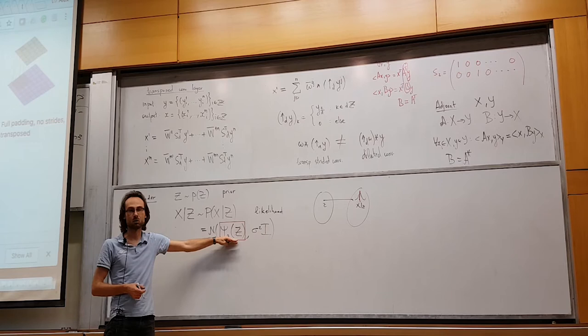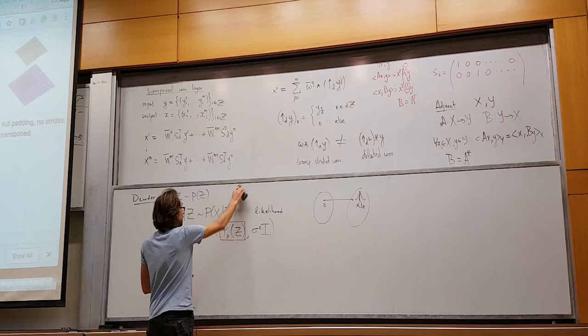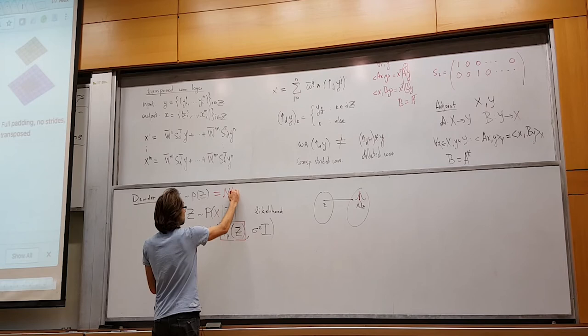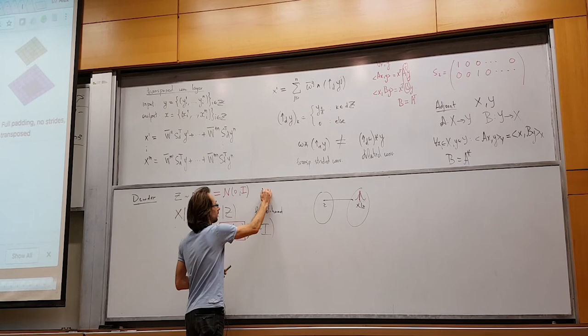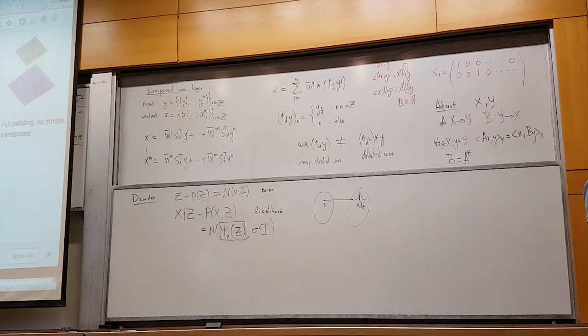So what I will do, I will force this prior distribution to be normal with zero mean and unit covariance. Okay? When you say force, you say I'm initiating it, or I'm converging towards this. Well, I will put some term into my loss function in order to obtain something that is close to it.